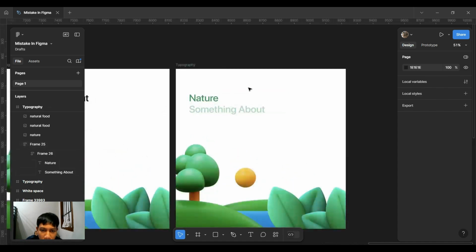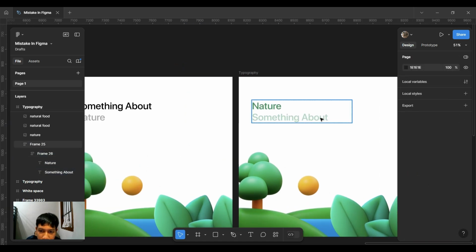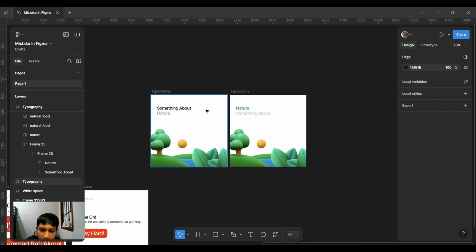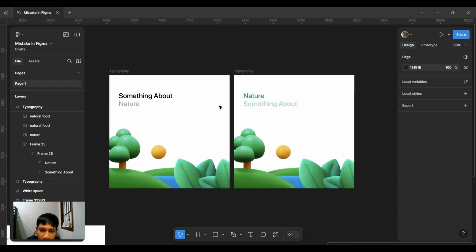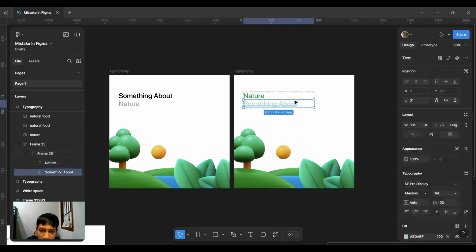Because it's more black or contrast to the background, and the something about is similar to the background. See, which one do you think is better? Yeah, I mean, this one might be better.